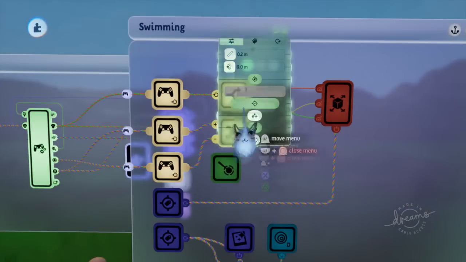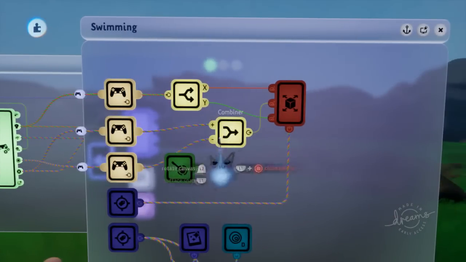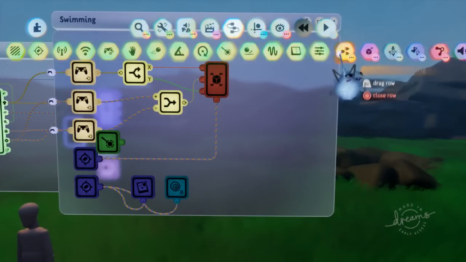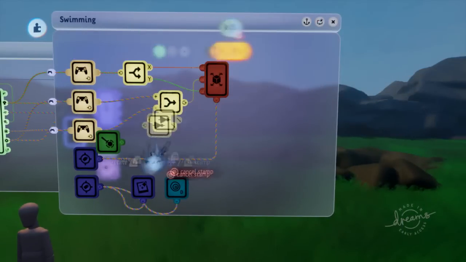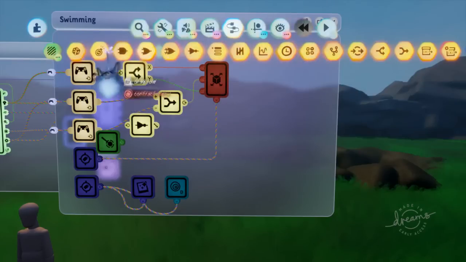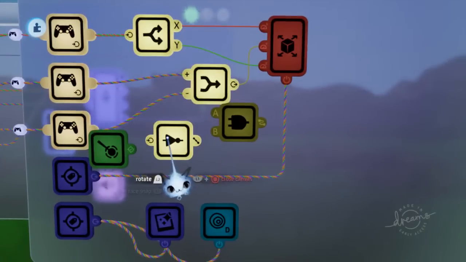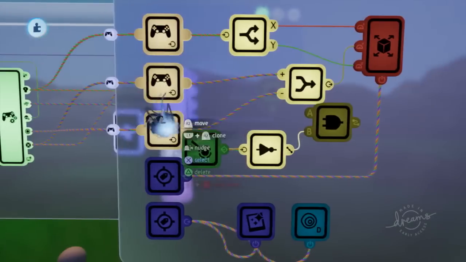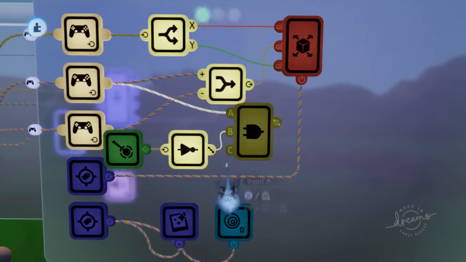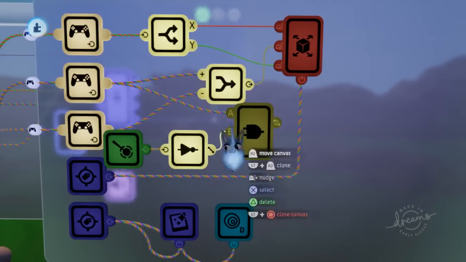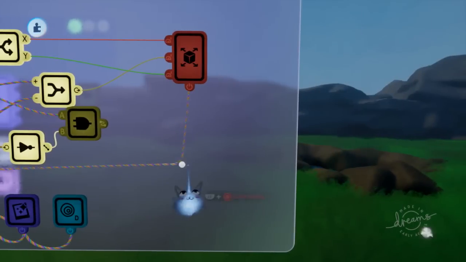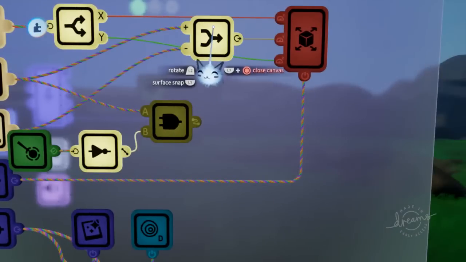And next we are going to move over this combiner. And we want to get a NOT gate in our logic and processing section, and an AND gate as well. And of course, you probably can think, okay, so when we're on the surface, we don't want to go up. So when we're not on the surface, we can go up. So we move things out a bit, space it out so we have room to work, be a little bit more organized.